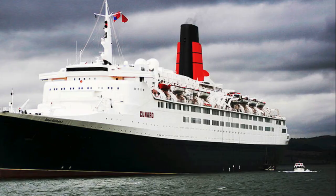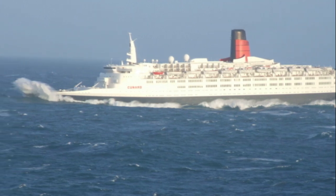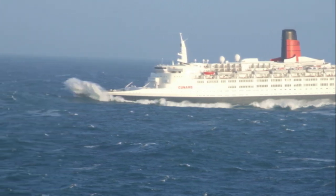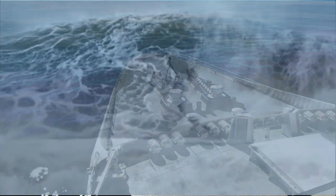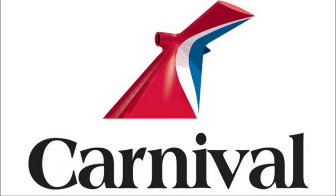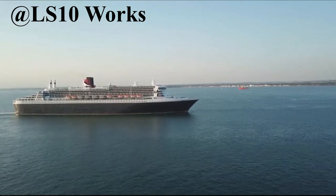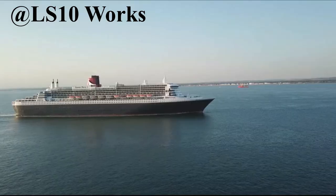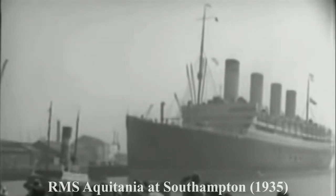Luckily, the ship was able to be repaired and put back into service. In September of 1995, while the vessel was bound for New York about 200 miles or 320 kilometers south of Newfoundland, she ran right into Hurricane Luis. In the early morning of September 11th, her captain spotted a rogue wave about 90 feet or 27 meters high. The wave washed over the bow of the ship and crashed into the superstructure, doing damage to her bow section. Luckily, no one was injured. In 1998, the Cunard Line was acquired by the Carnival Corporation, and in 1999 she was given a refurbishment. In 2004, Cunard introduced a new ocean liner to their fleet, the Queen Mary II, which succeeded the QE2 in size as the flagship of the company.